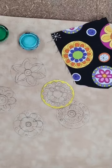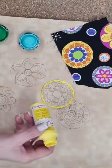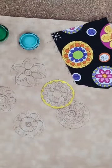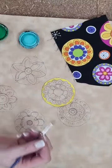That paint isn't Lumiere. No, it's not. This one's not. I do have others. I'm using both different types of paint. That one is called Fabric Creations. It is a solid colour. It's not a luminescent, but it's definitely designed for fabric.